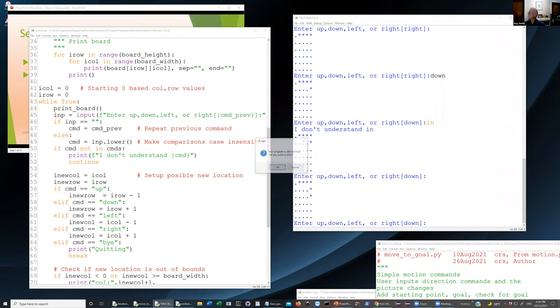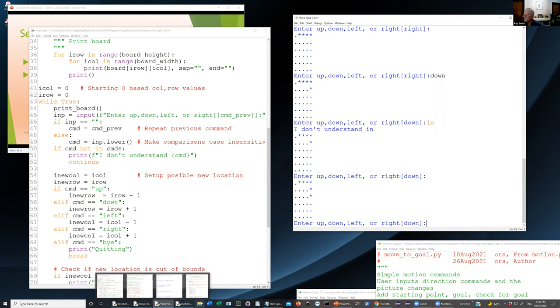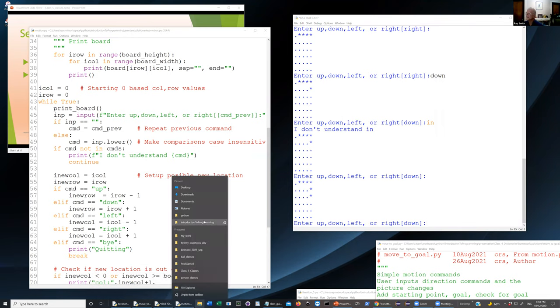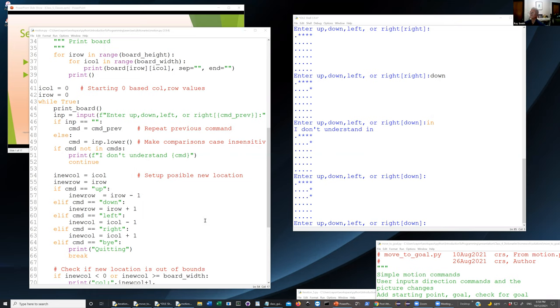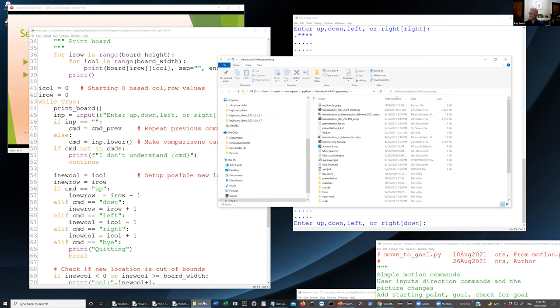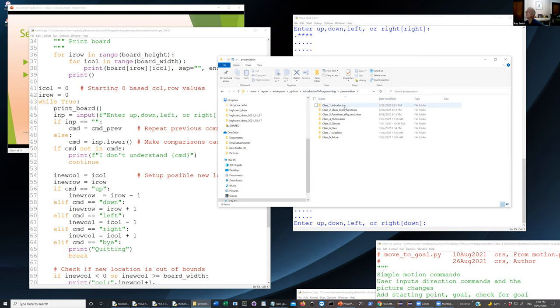So what would we want to do? We said in the homework, if I can remember where I can find the homework, let's see, I go here and I say introduction. I'm just using Windows Explorer to go around. I'm going to go into file and programming, and it's in our presentation because there was a homework assignment, and I'm going to go down to, I think it was dictionaries, and I go to homework.